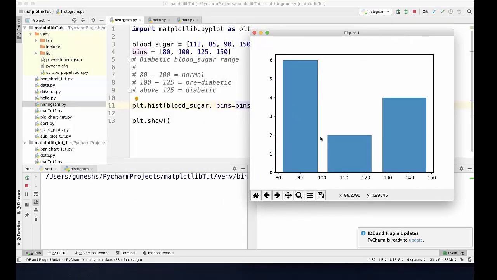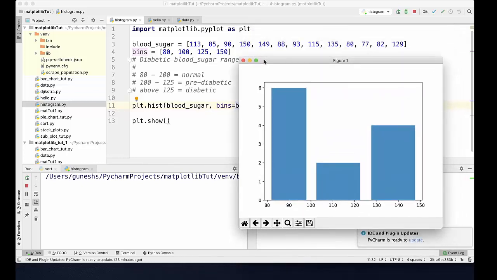As you can see, it is now recognizing the values we passed in the bins list, starting from 80 to less than 150. This is how you can customize the bins to have particular categories.